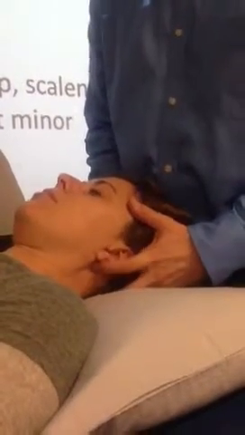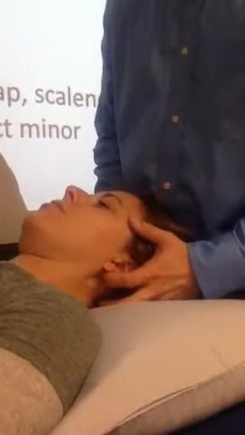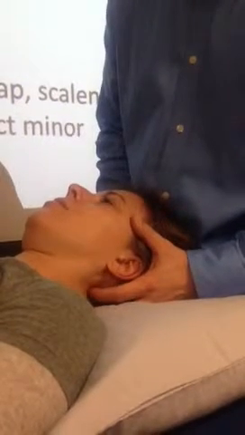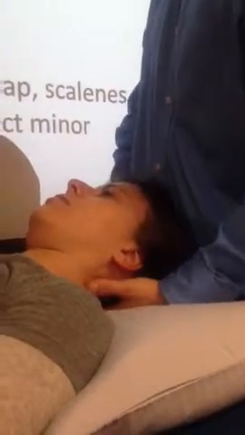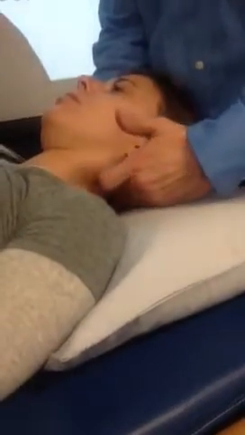So there's C1, and then to get to C2, I know that's a little bit more posterior, and a little bit more distal, so coming over this way I can palpate that transverse process. Let's see, what else do we say? Lower cervical transverse processes, that's really those articular pillars. You can just go all the way down the side here. If you get too lateral, you'll get those transverse processes, and they're really tender. On even a person that doesn't have any pain, they're tender, so you don't want to get in here and really push real hard because it's painful.